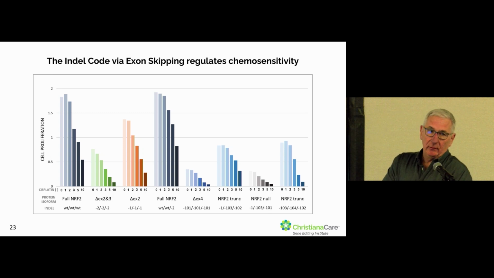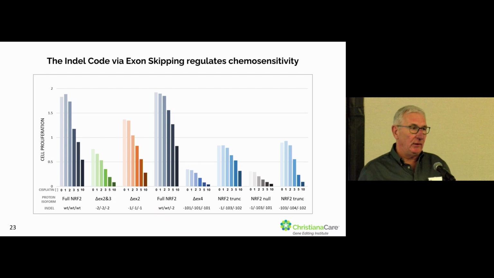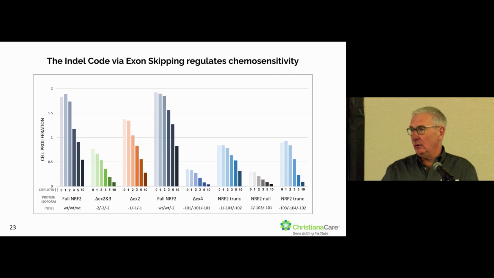That's your population. That's what's really going on in gene editing. Not a population where you just look at increasing concentrations, but when you break it down, a lot of things happen. And for our world, this is not good news. So we have to find a way in which the fourth one over, where it's the delta 4 minus 101, that's where we really want to be. That's the kind of population we're going to get. So in the mammalian world of gene editing for cancer now, the press is on how do we develop what's known as the indel code.